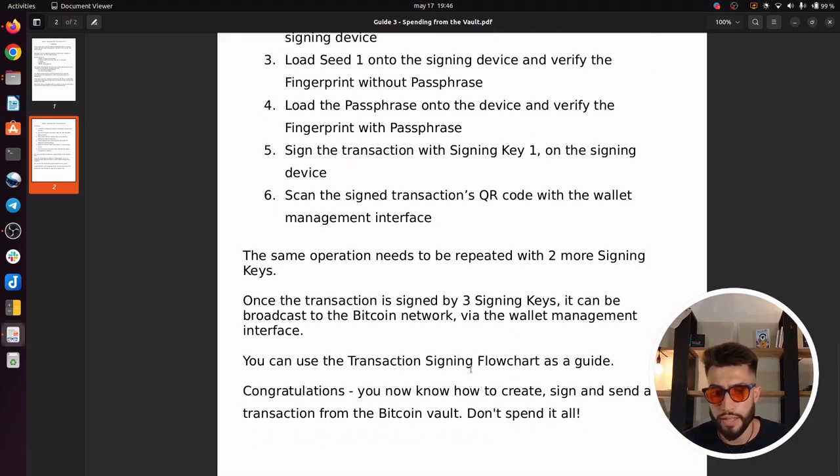And once you have that, you can broadcast the transaction to the Bitcoin network via the wallet management interface. Again, you can use the transaction signing flowchart as a guide.